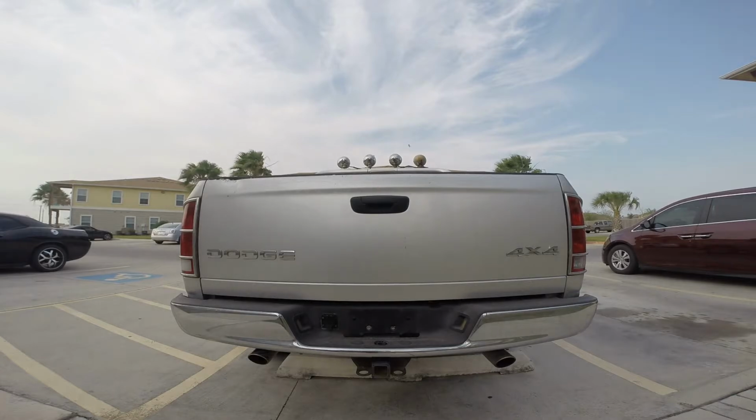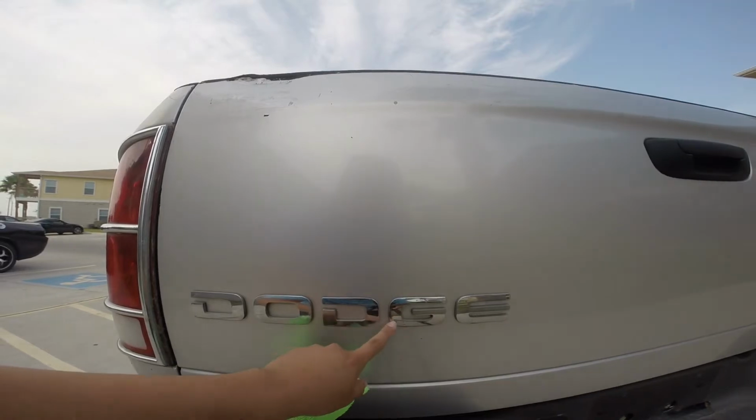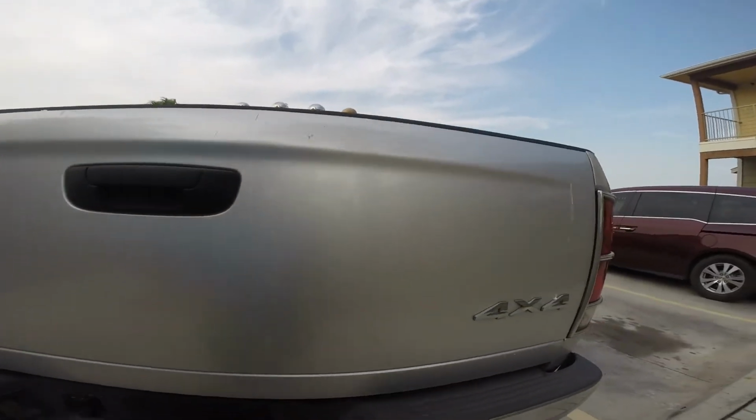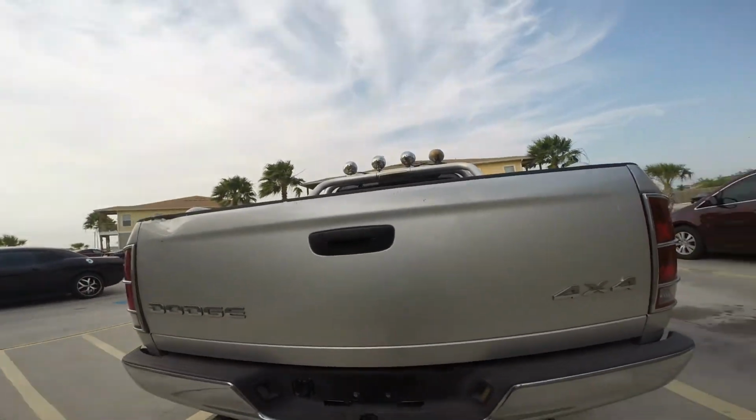Alright, so the first thing we're going to go ahead and do is get these emblems nice and clean. Just like painting, you don't want any debris or anything on them. As you can see, my emblems are pretty dirty. So let's go ahead and take that off and I'll check in with y'all.